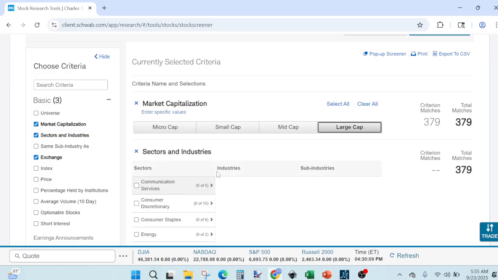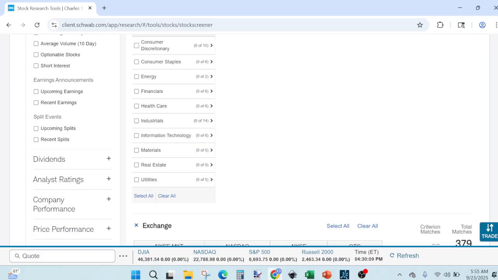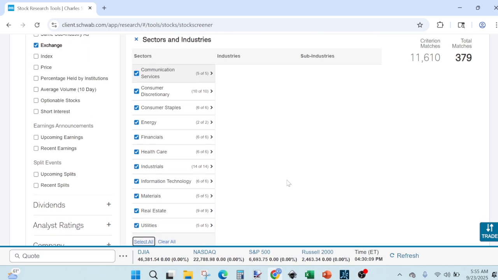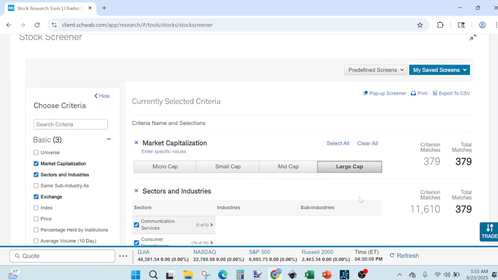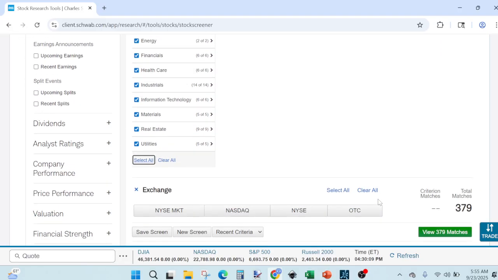And for the sector and industries, they have those here, and we can select them all there as well. So you can see that just from the sector, they have 11,000 stocks publicly traded, but because we have just large cap, it's pulling 379 out of those for us.